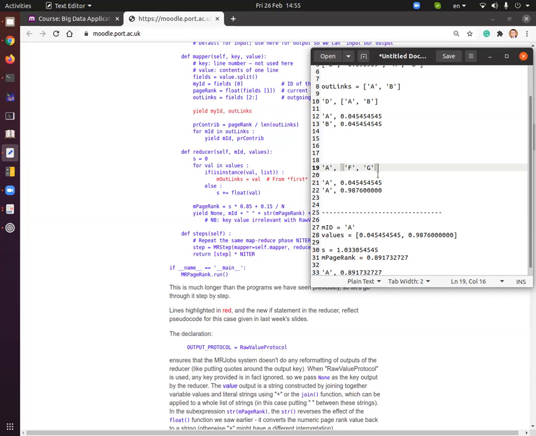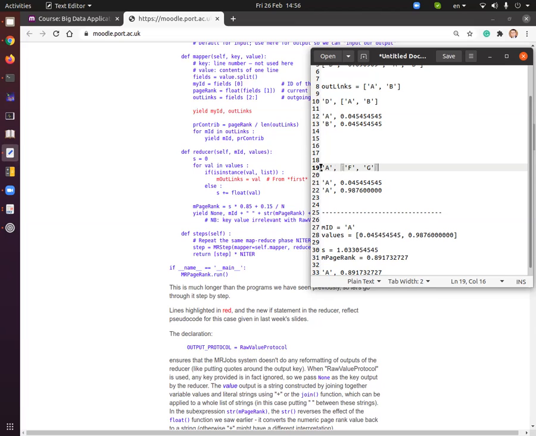So the pairs received by the reducers look like pairs like this. So we have pairs like page, node ID and the PageRank contribution. But in the modified reducer, we will get this set of pairs and a pair like an adjacency pair.